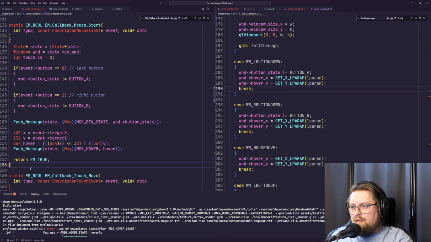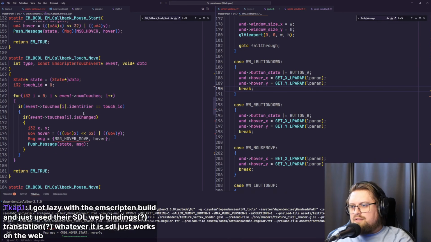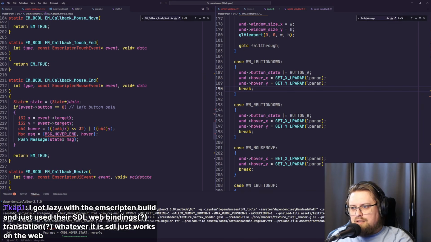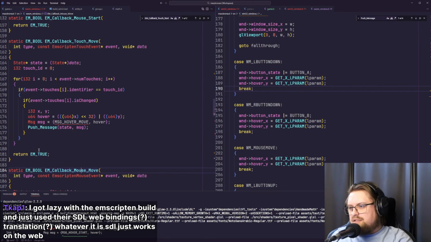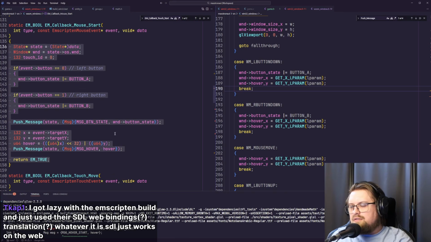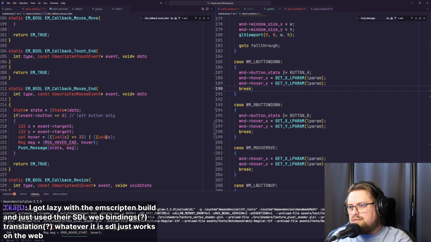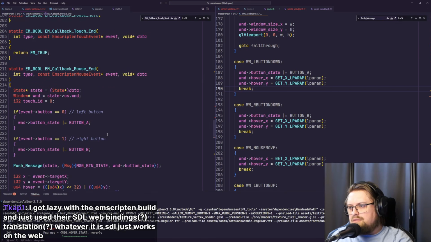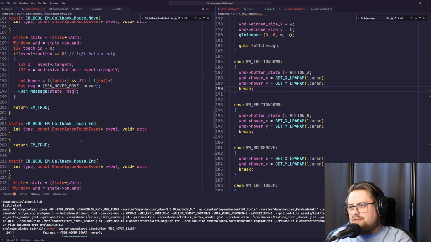So this is mouse start and this is mouse end. I think they're just going to be the same function, honestly. Start and end, because they're not doing anything differently.